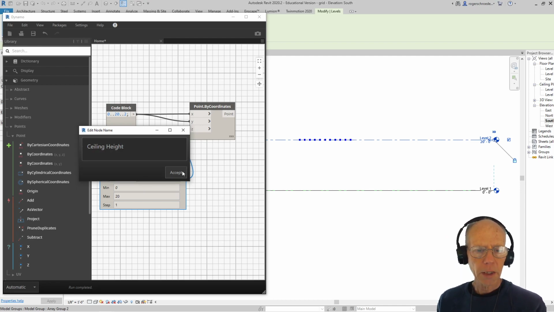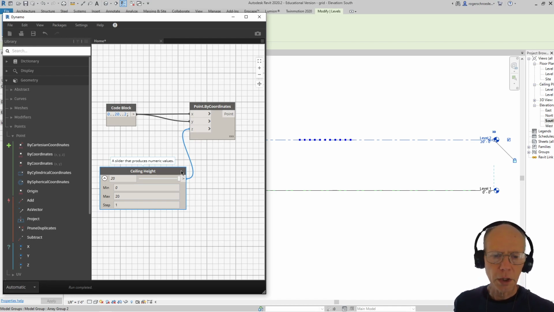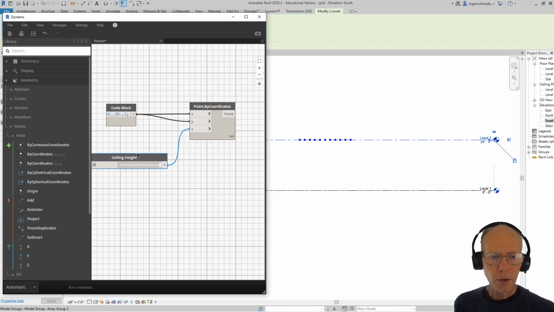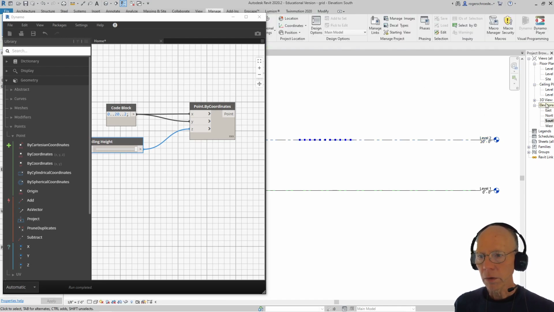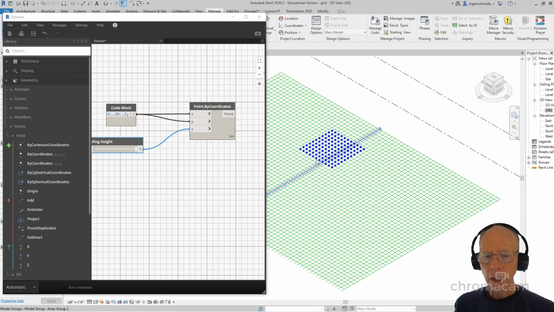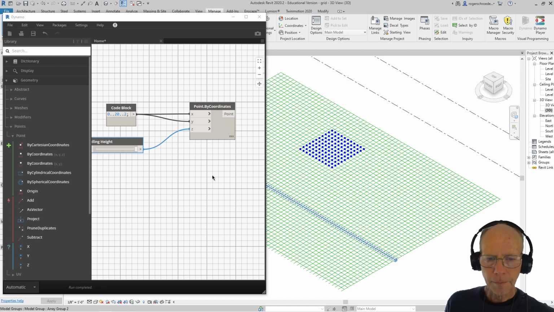What's important about this idea of renaming nodes is to help you keep track of your definition as you go through and program more and more components. And you come back to it and you're wondering, what did I make this slider for? What does it actually control? So I'll close this back down again because we don't need to see those values. And now we have a way of controlling our ceiling height. And I'll go back to a 3D view for this. It's obviously a little hard to tell that it's sitting up above that plane. But when we get to some rendering later on, it'll be much clearer.